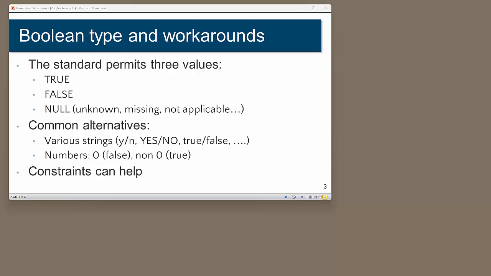But apart from confusion, remember the optimizer has no idea of what is going on. The column is just a string or a number. It could be anything. If you do have columns like that, and I'm sure you do, then you need to take care to add appropriate check constraints. That may help with both data integrity and with performance. But the Boolean type is what we really need.